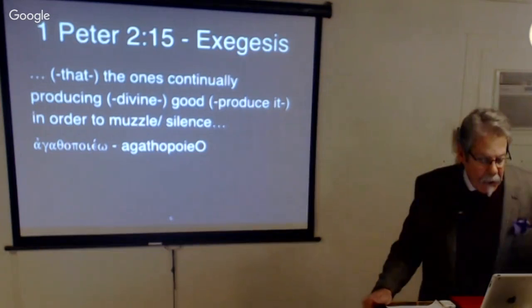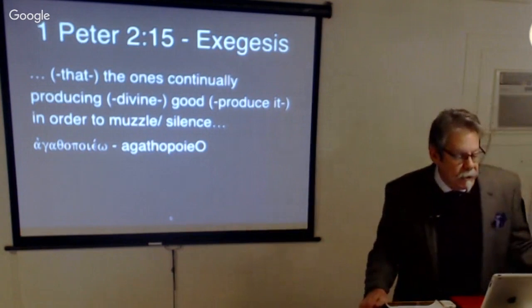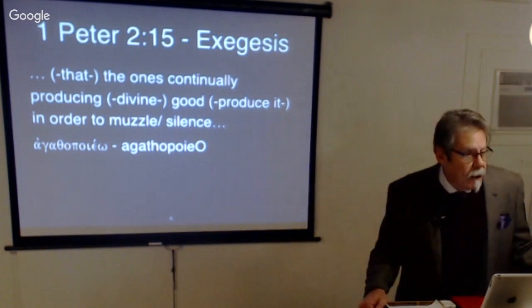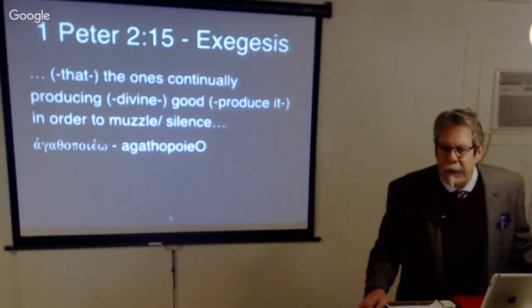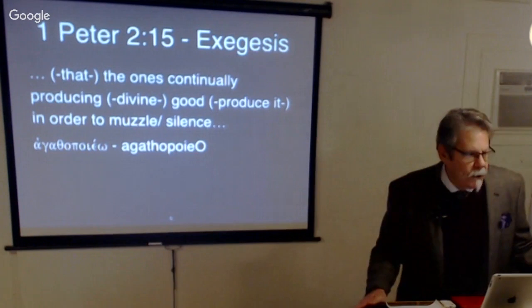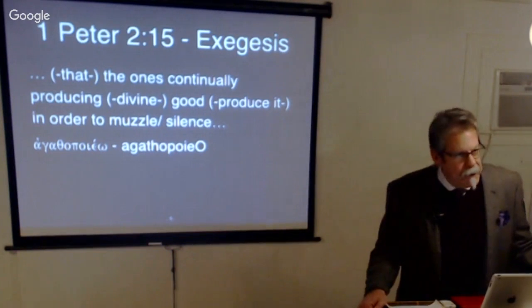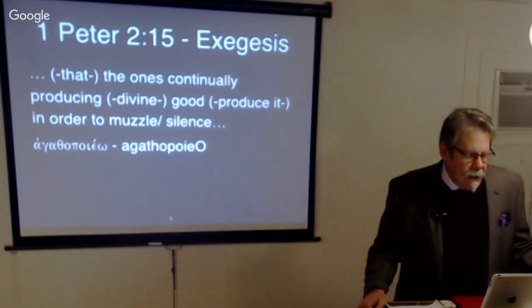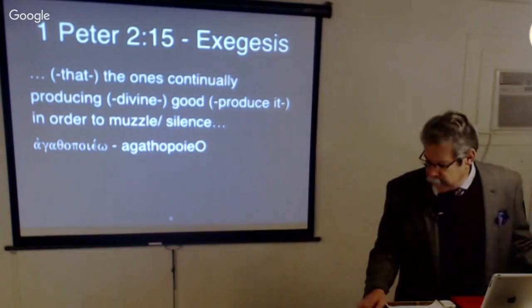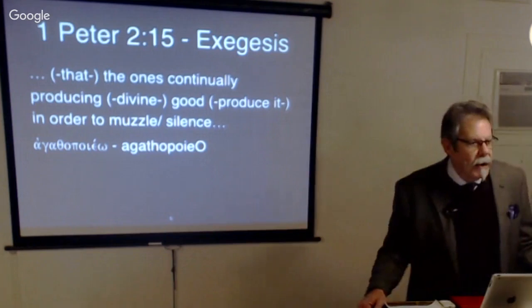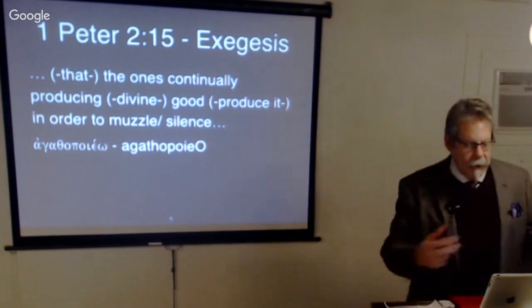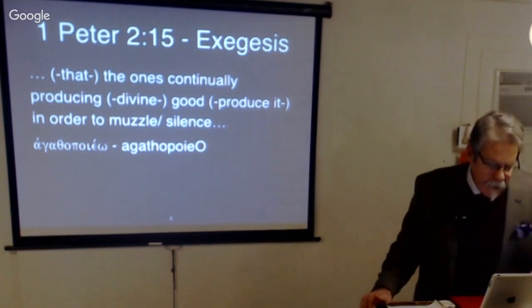For example, if someone asks you, which jelly beans do you like? And you answer the red, the idea is the red ones. Okay, you're using the adjective red as a substantive. I like the red ones, right? And you add the word ones instead of saying I like the red jelly beans. Okay, you don't have to give the noun jelly beans. You just say the red ones. Okay, and that's what we have here. We have the ones continually producing, the idea is which ones? Continually producing ones, right? Okay, so I just thought I'd give you that.